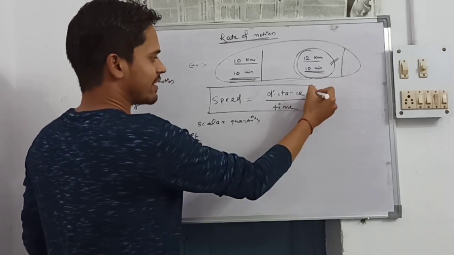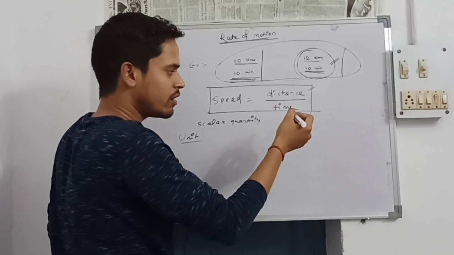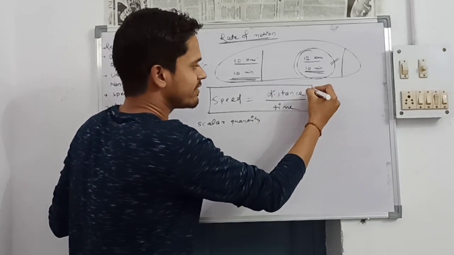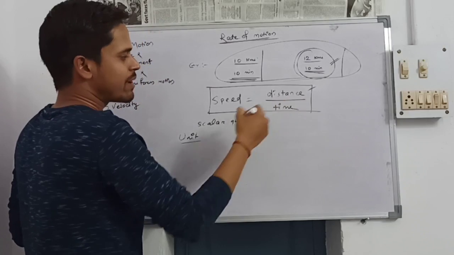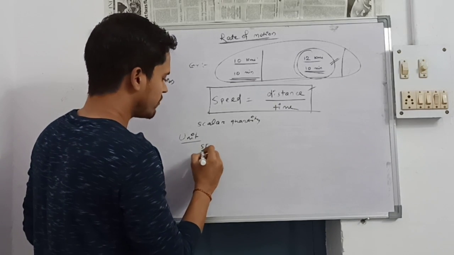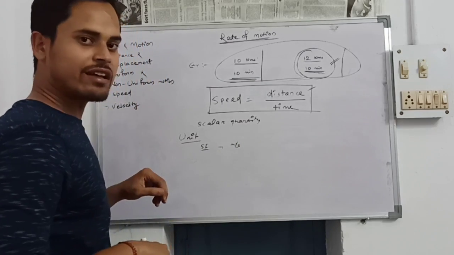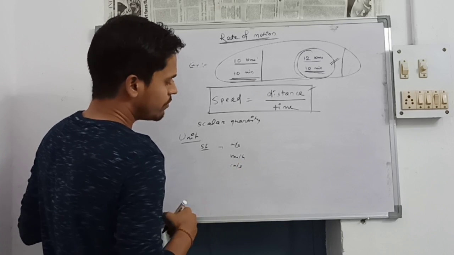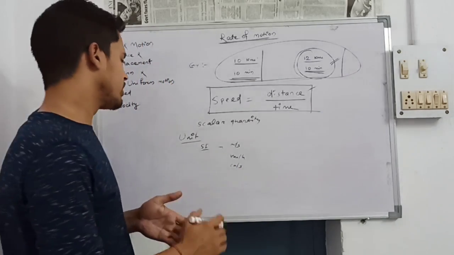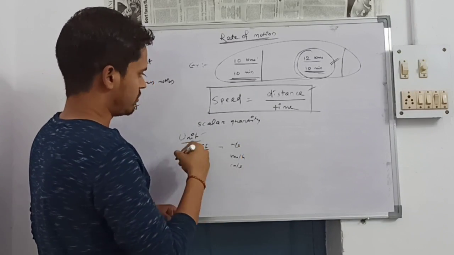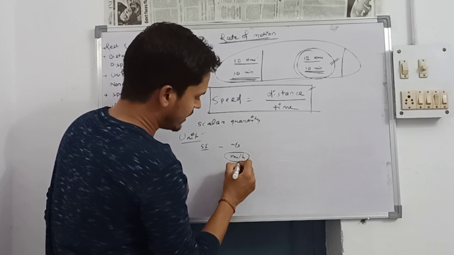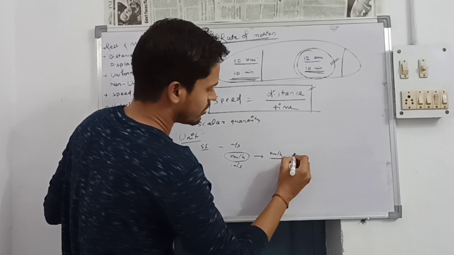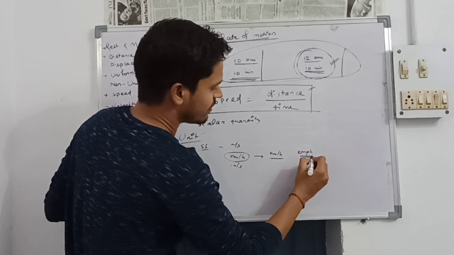From this formula you will find the unit. Always remember the formula so that you can find the unit easily. The SI unit of distance is meter, time is second. So the SI unit of speed is meter per second. Other units are also there, like kilometer per hour, centimeter per second. So these are the units of speed. You can see this in your vehicles, in a bike or car, kilometer per hour or kmph is written in speedometers.